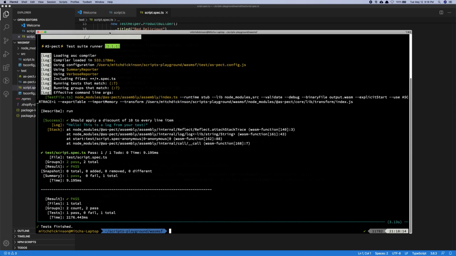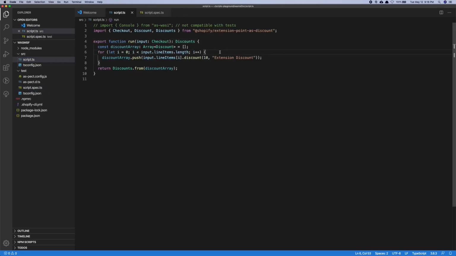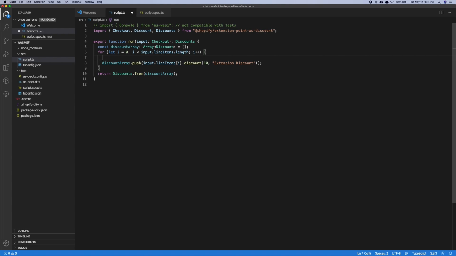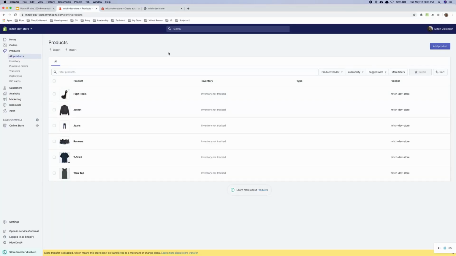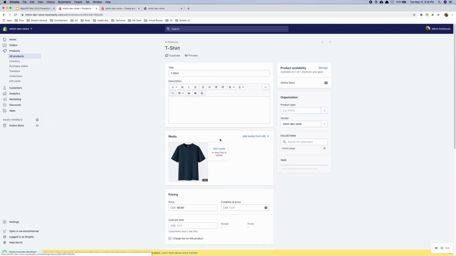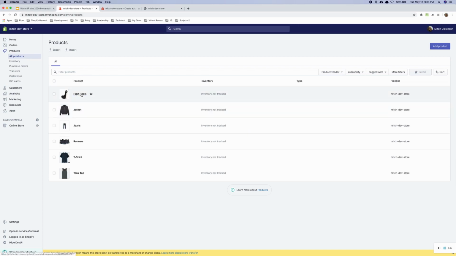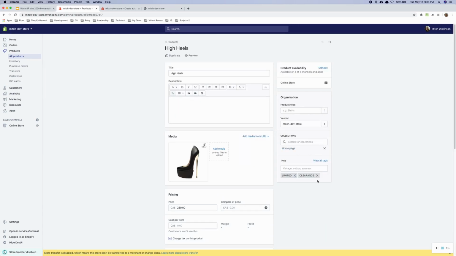And so let's go through making a tweak to this logic. So let's imagine I want to add a $100 discount to products that are on clearance. And I know that I've already gone ahead into my products admin and I've added a tag. So I can actually show you real quick what I mean by that. So here I'm flipping over to my store admin. So now I'm acting as a merchant. And so I have 6 products in here: high heels, jacket, jeans, runners, and t-shirt. I believe the t-shirt has a tag called clearance. And I believe also I've set up the high heels maybe to have clearance. Yeah, they have the clearance tag.